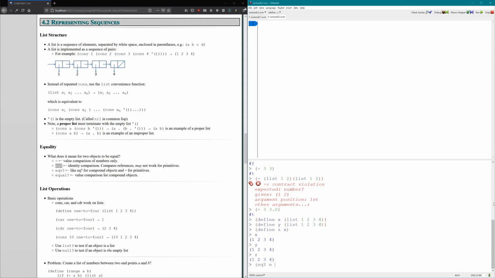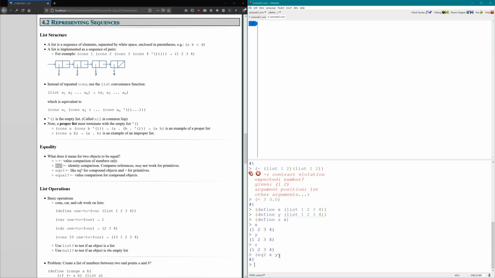So if we ask EQ X, Y, this comes up false. The reason being, X and Y were both created using this list function, which essentially says create a brand new list in memory, and then on the next line, independently create a brand new list in memory. So two separate spaces in memory, two lists with independent existences.